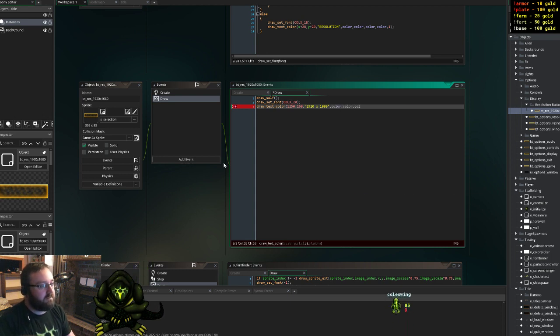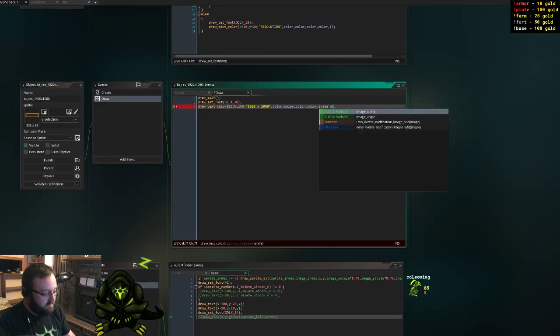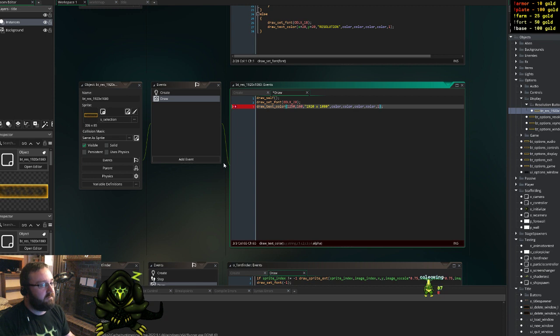Color. Not image alpha, I want to do 1. Oops. There we go, so it's always on.